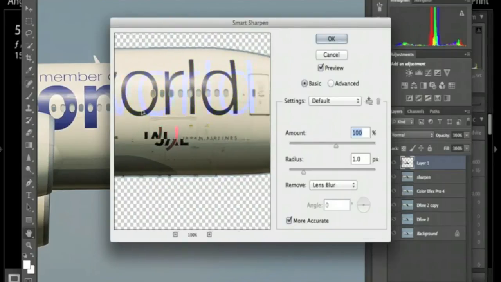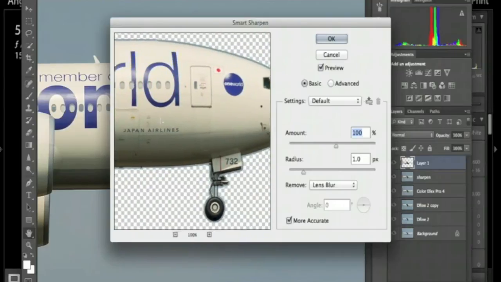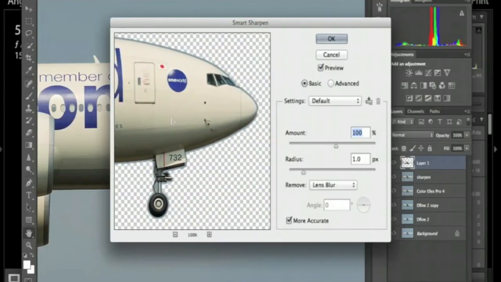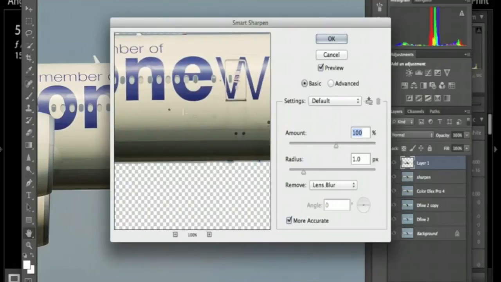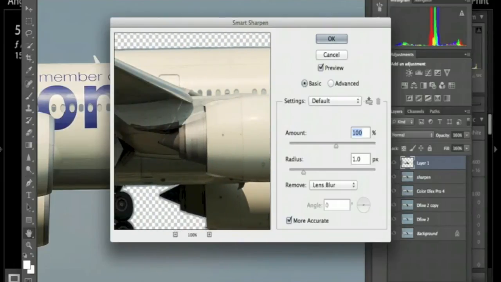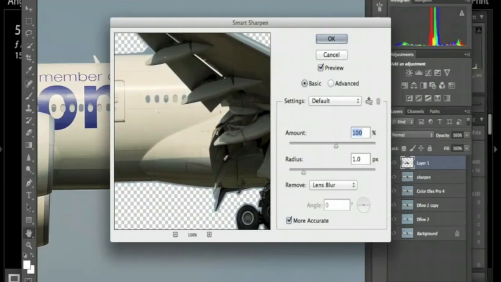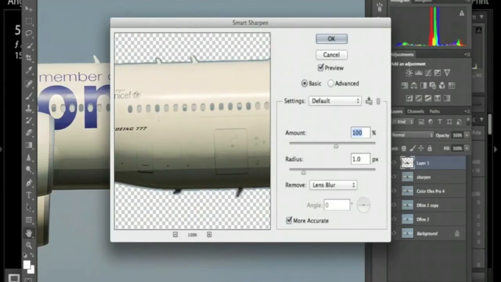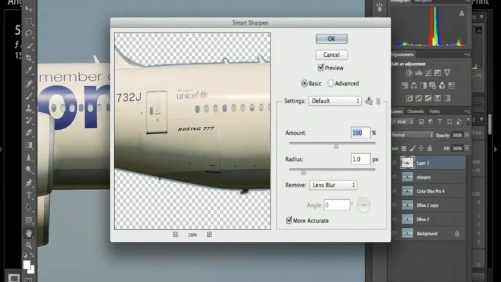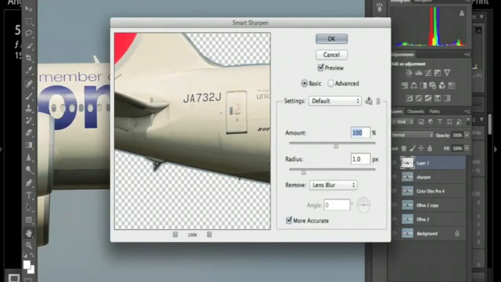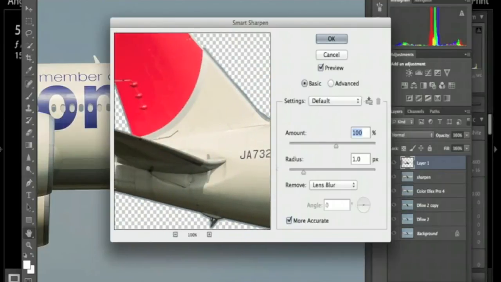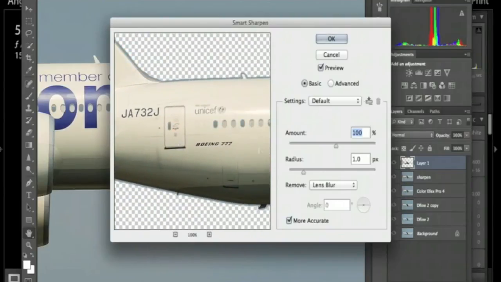And now this is where there's a little bit of trial and error. What I do is I start with the defaults at 1 pixel, 100%, 1 pixel, and I just kind of look it over. And I say to myself, is it really jagged or just a little jagged? I want it to be a little jagged. See this right here? See that registration's a little jagged. Usually all the edge lines will be a little jagged. Might be a little too jagged, so I'm going to take it to about 75%.